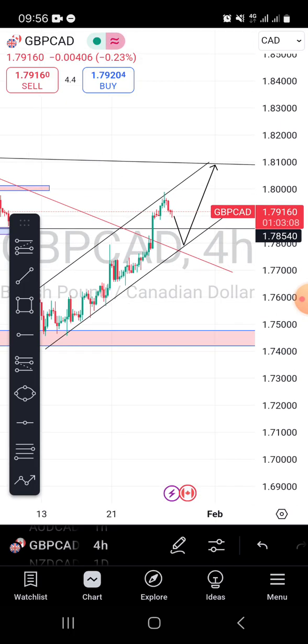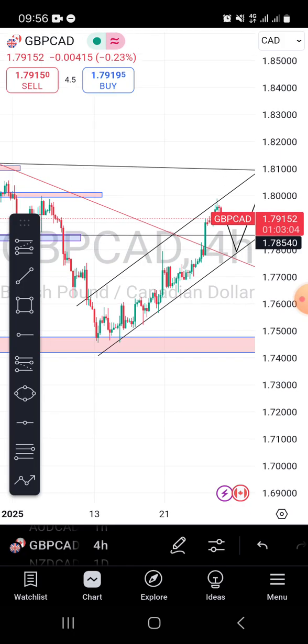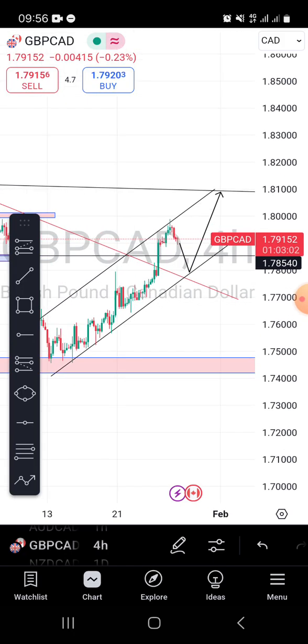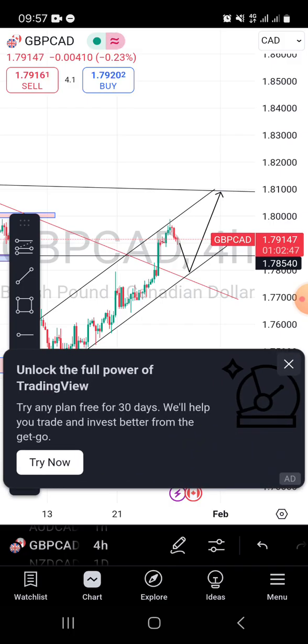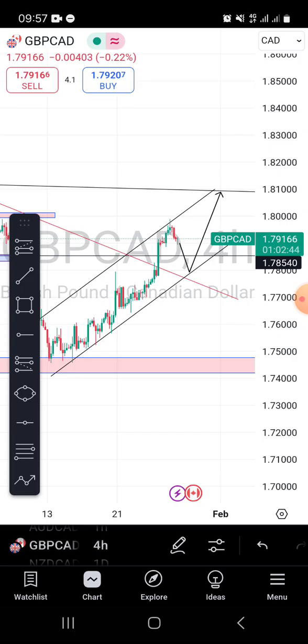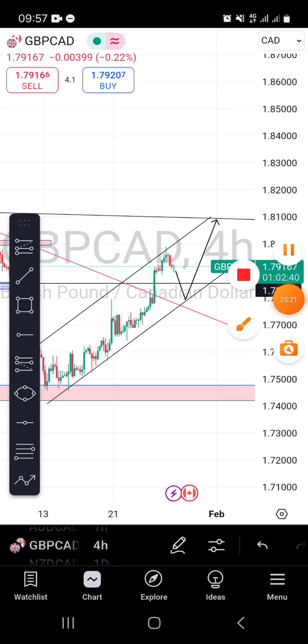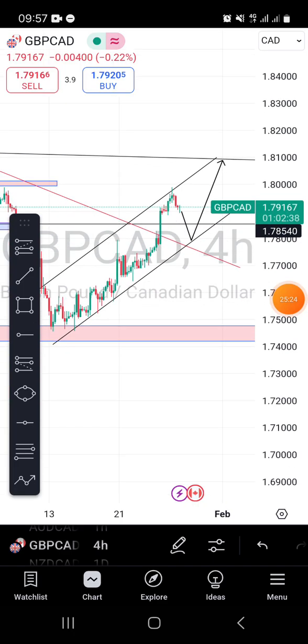I will not try to join the bears because they are not strong enough. This trend belongs to the bulls. So the buyers are in control of this trend. The buyers are only closing their orders, giving the sellers opportunity for the retracement, so that they can get more orders. So that is that about that.